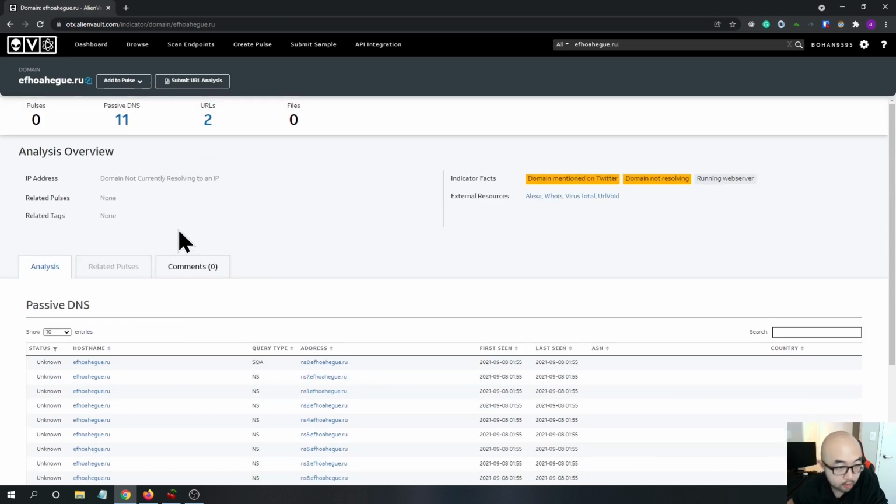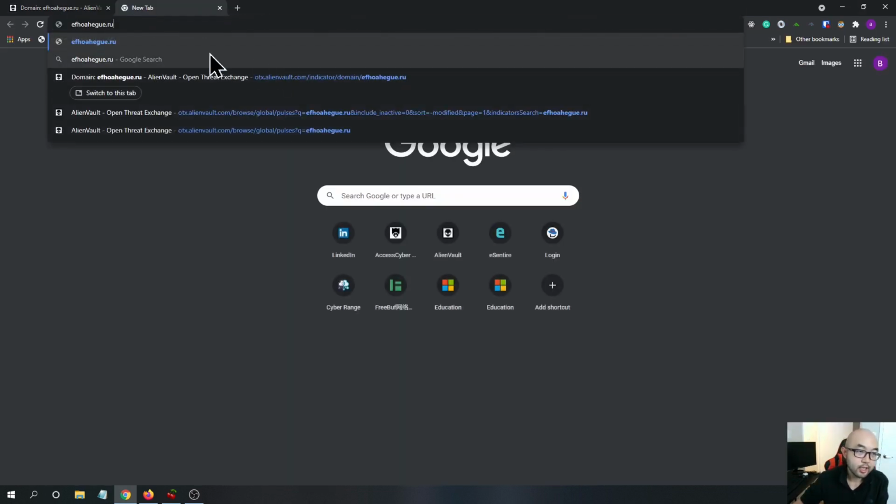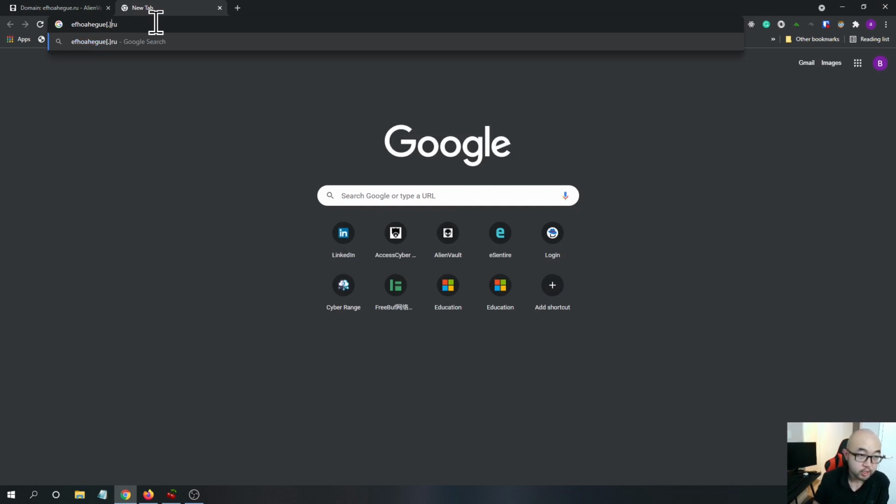So it is this domain, it has been done, but if we just search for, like, we need to obfuscate it, right? So malware.